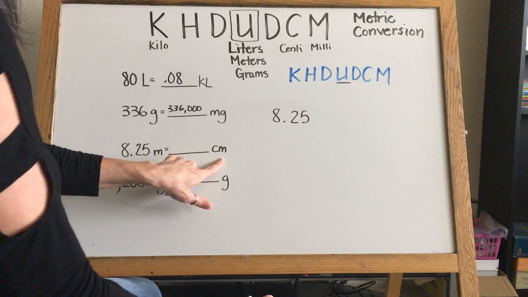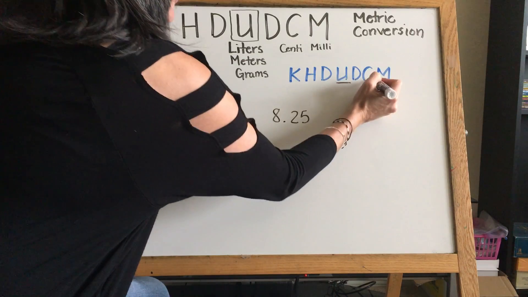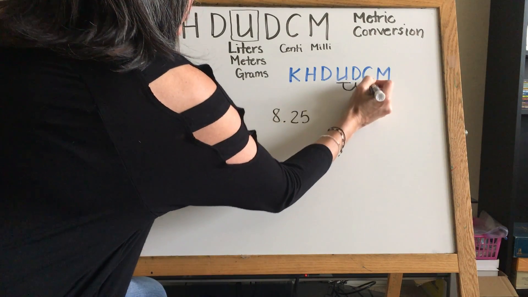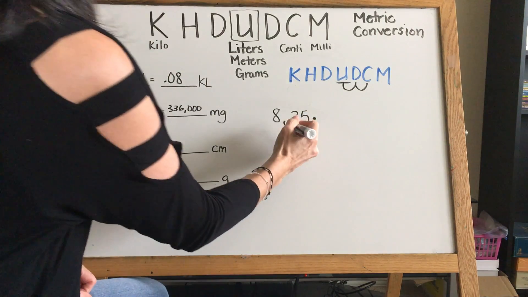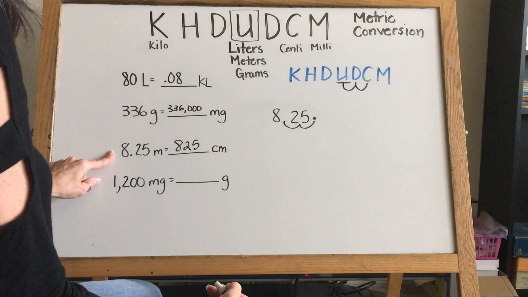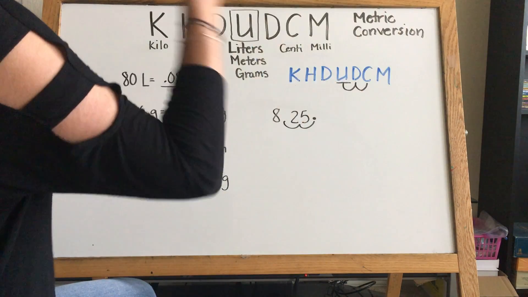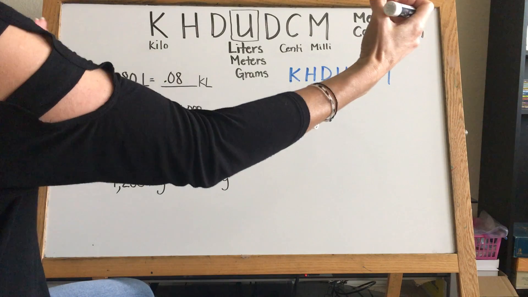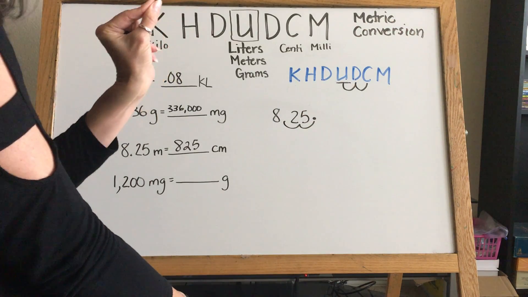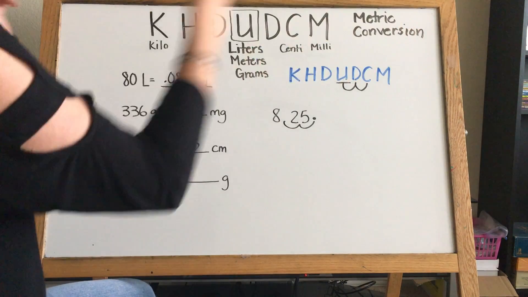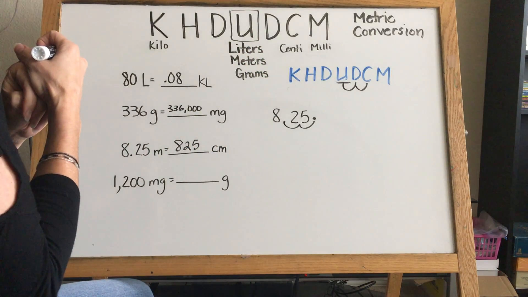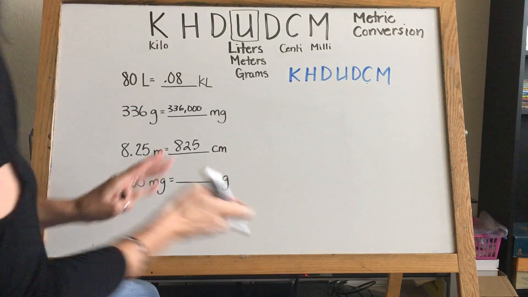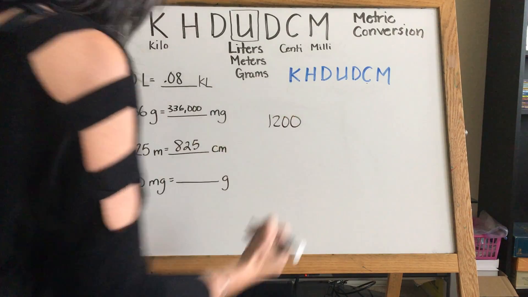Starting at our basic unit of measure, we're going to centimeter, so we're going left to right — multiplying again. We multiply by 10, by 100, moving our decimal two times to the right: one, two. We end up with 825 centimeters. A meter is about the same length as a yardstick, a little bigger. If you had those meter sticks and turned them into centimeters — centimeters is about this big — that number will be much bigger. Use your common sense as you make conversions.